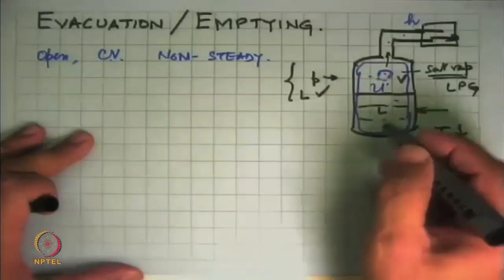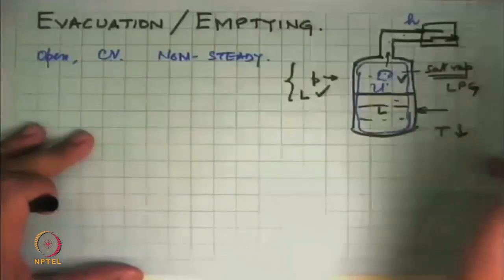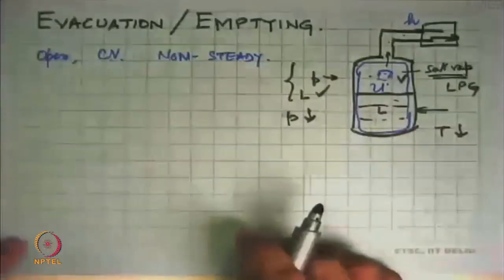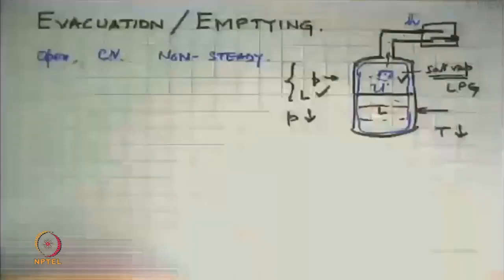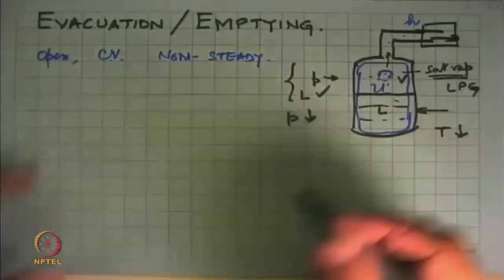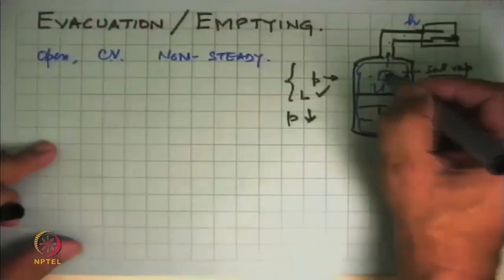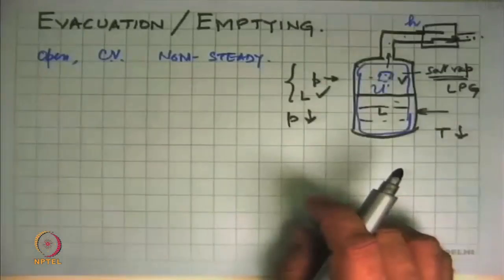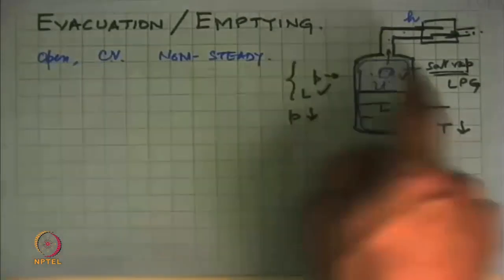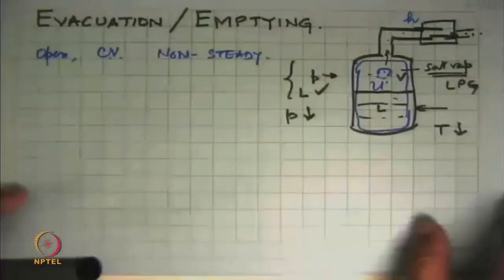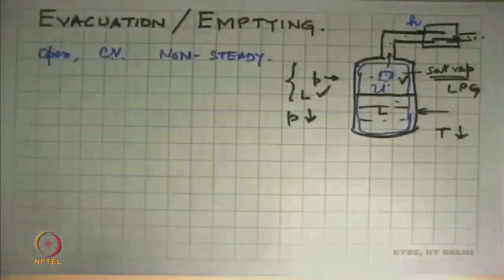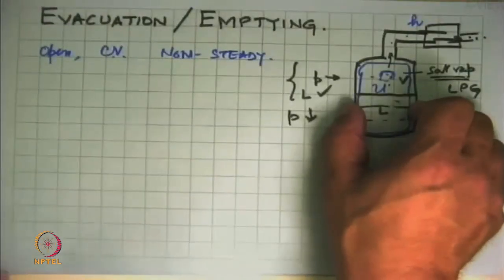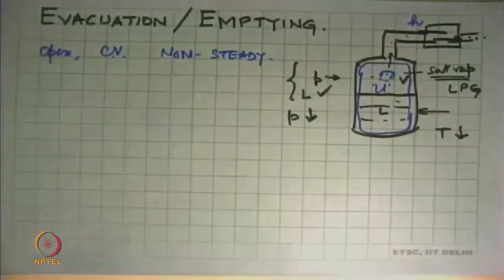Once the liquid is gone, you have dry saturated vapor, and then when you keep drawing out, there is no more liquid to evaporate, so the pressure in the cylinder begins to go down. And that's what I just mentioned, the pressure regulator then cannot do its job. The pressure regulator is designed for the fact that butane will come out at a certain pressure, it will throttle it and produce a pressure which your LPG stove actually wants. Analysis of this proceeds exactly the same way as before, so I will not repeat it, but you can write the full equation. Again, make the similar assumptions that heat transfer is 0, work transfer is 0, kinetic and potential energy changes are 0, and simplify the equation and solve it.